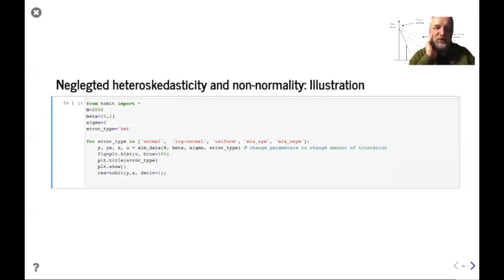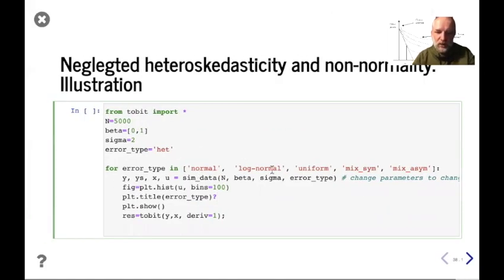It turns out these assumptions are actually quite important. So here, what I've done is essentially generate a bunch of different errors. Some errors were normally distributed, and some were log-normally distributed. Some errors were uniform. Some had a mixture of two normals, and some had a symmetric distribution, while another one had an asymmetric distribution. We can look at all these and try to see how robust our estimates for the Tobit model are, subject to all these different types of misspecifications.